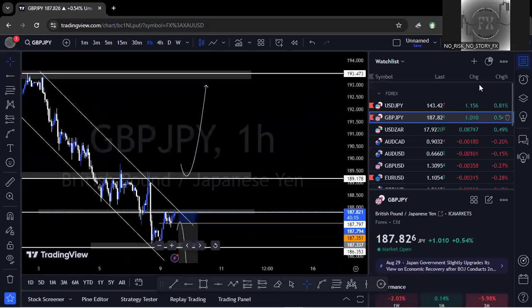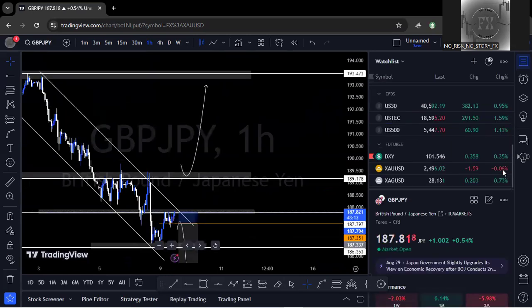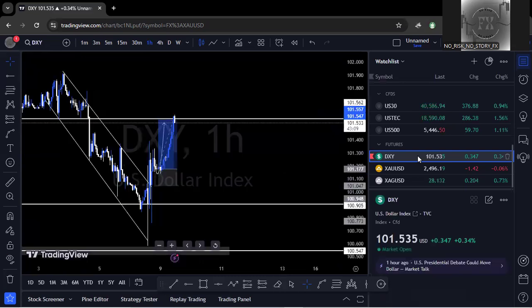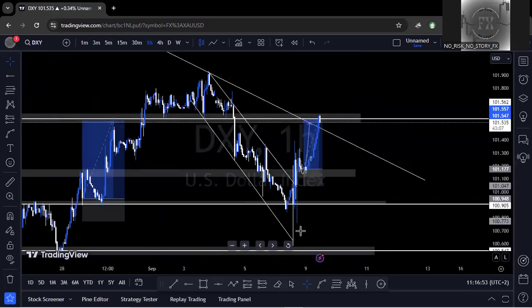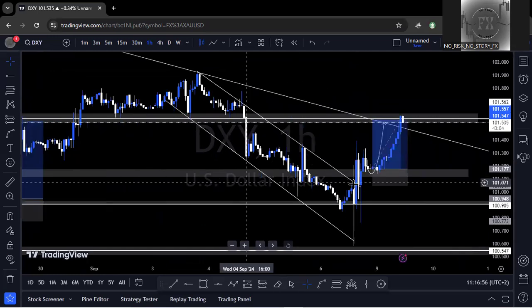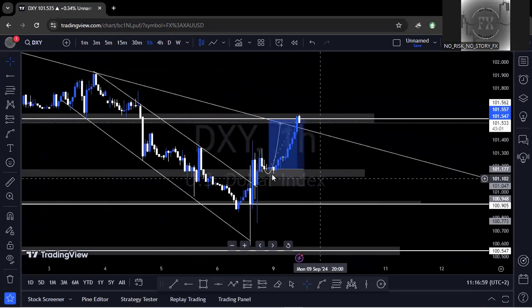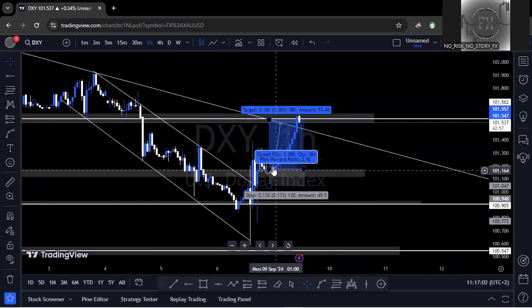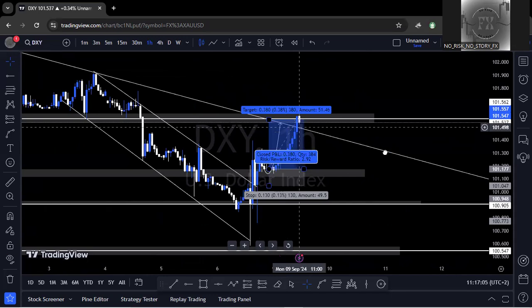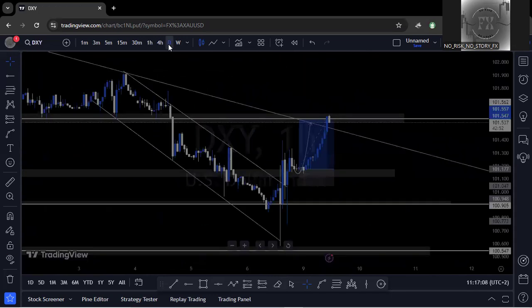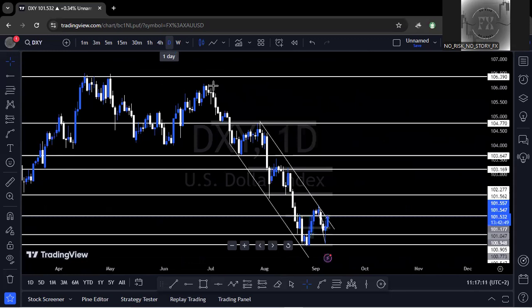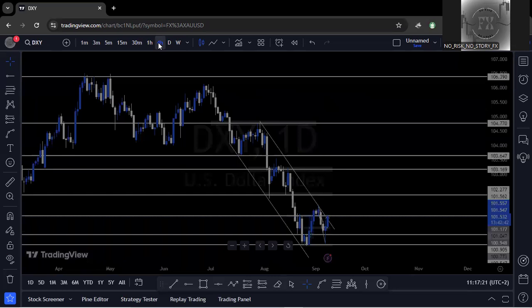And also if I look at DXY over here, which my chart is not that clean on DXY. As you can see, I was expecting this market to break around these areas to then retest and shoot to the upside. But now, as you can see here, the sellers are in control of this market, right? The buyers are trying, but the sellers are still in control. So it won't be wise for me to expect that this market will buy, whereas I see that the sellers are in control of this market, right?